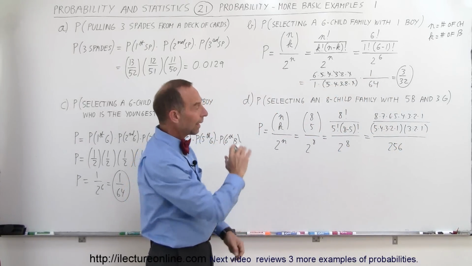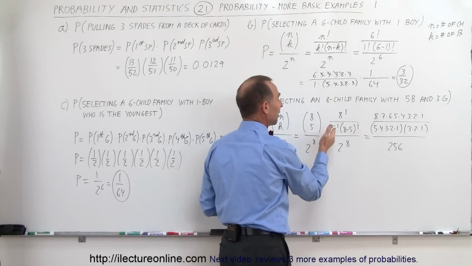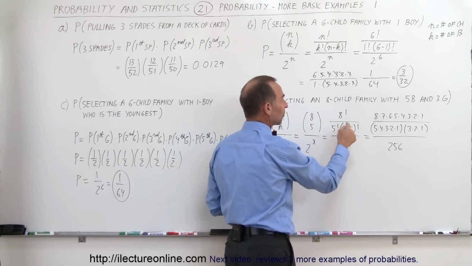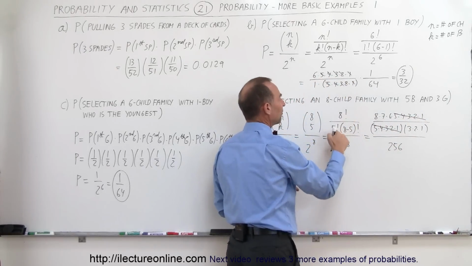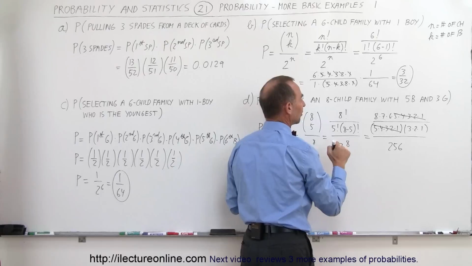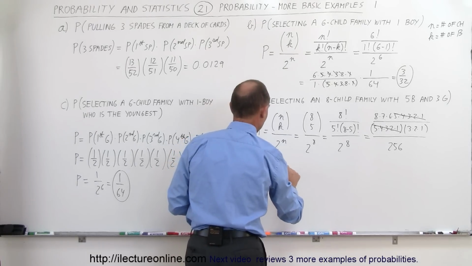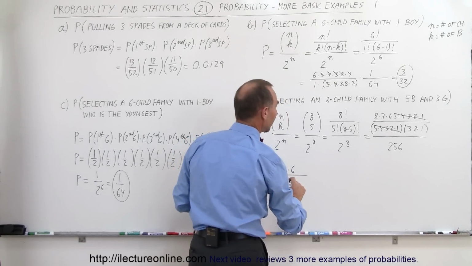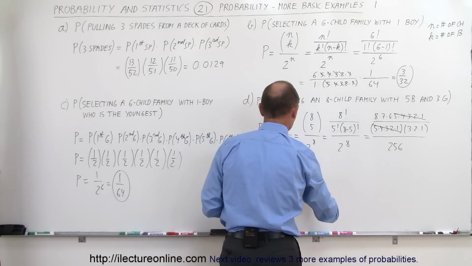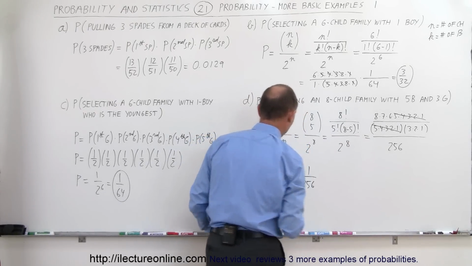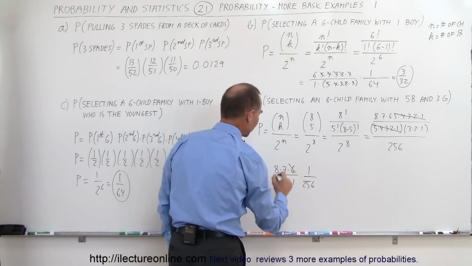Okay, now I did write it all out like that, but after a while we start realizing when we have 8 factorial divided by 5 factorial, the numbers 5 times 4 times 3 times 2 times 1 will all cancel out like this. And so that means when we have 8 factorial divided by 5 factorial, we just get 8 times 7 times 6. All right, this then simplifies to the probability is equal to 8 times 7 times 6 divided by 3 times 2 times 1 and divided by 256, that is times 1 over 256, like this. We can simplify things a little bit more. This 6 can cancel out with 3 times 2.